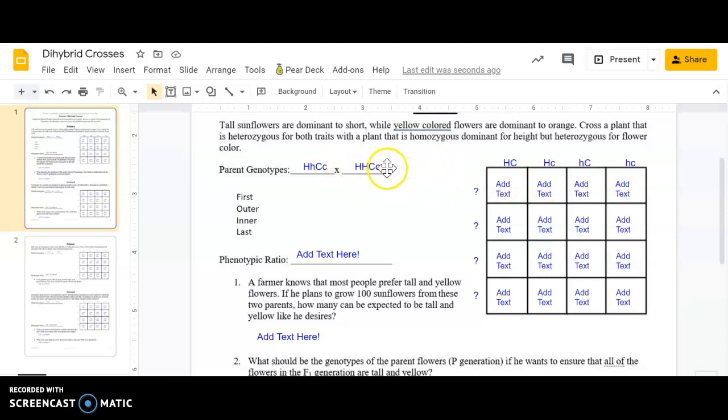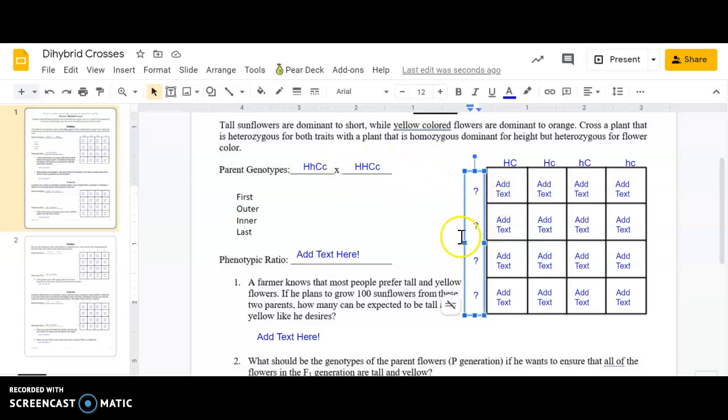Now let's do our same one here. So we have, and I think this box will need to be made a little bigger. You'll probably have to do it on yours as well. All right, so first letters, we have a big H, and our first letter of color is a big C. Oops, even a little bigger is needed, okay. And then we have our outer.